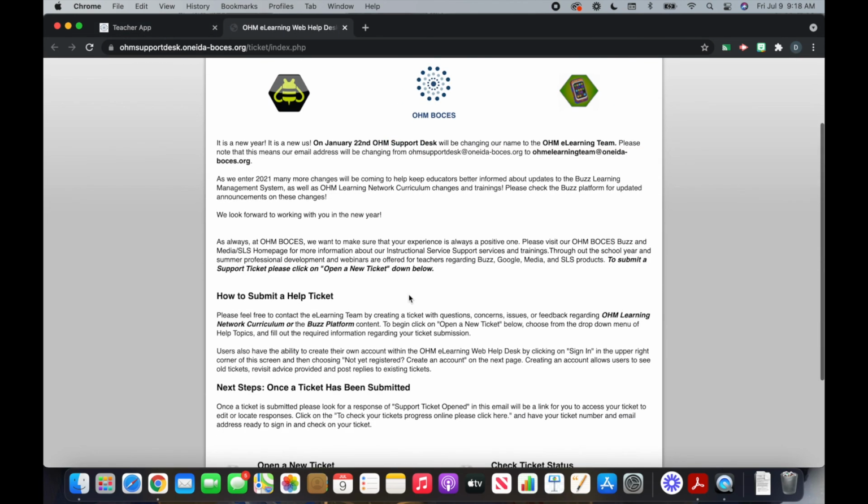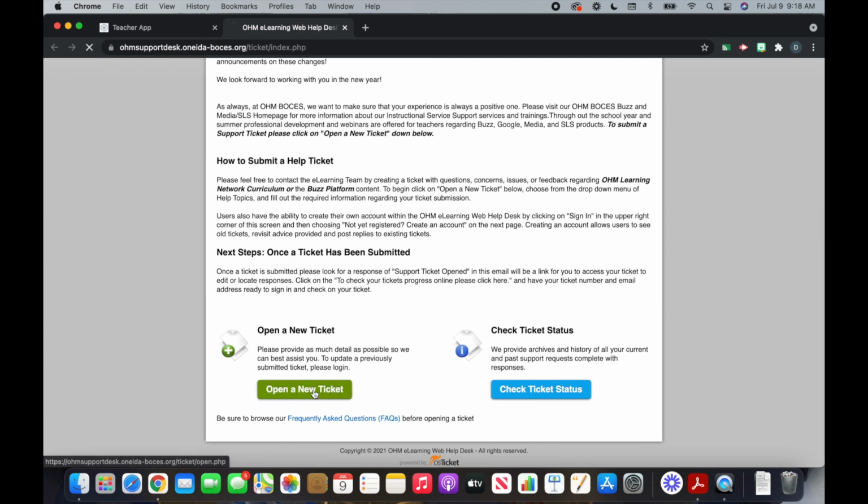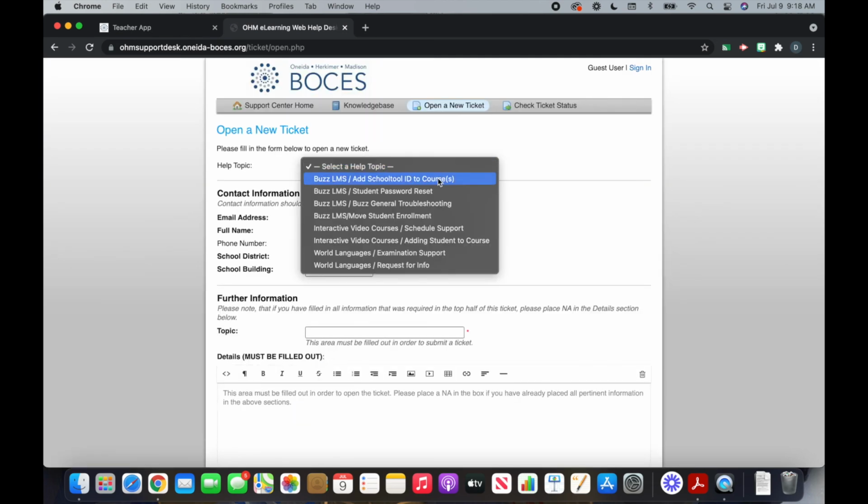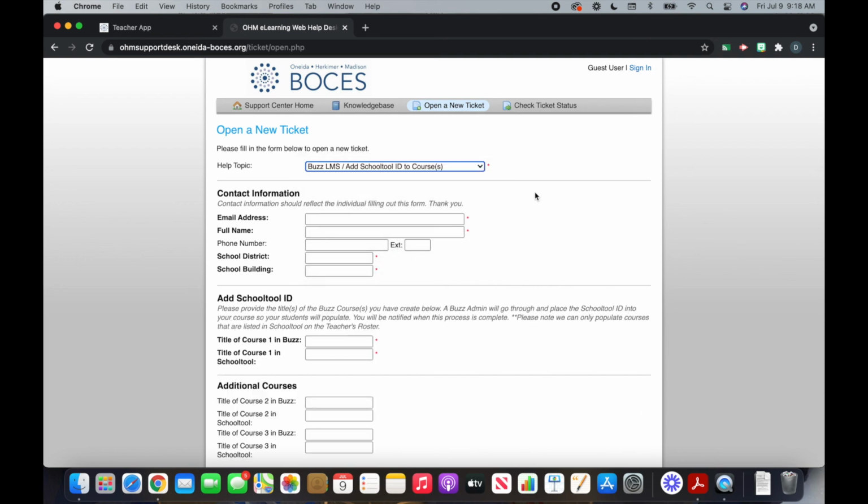You can click this, it'll take you to our ticketing system, and you can actually create a ticket to have your school tool ID put in for the new school year. And therefore your students would already be there on the beginning day, and you wouldn't have to worry about providing them a code or getting them logged in or into the course.